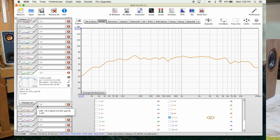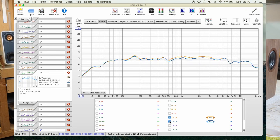And at the end, I started adding a coil to the subwoofer, okay, to cut the highs off the subwoofer so we can have them playing better together. That's what happened here on curve number 12. It's getting flatter and flatter. Don't worry about the sub bass, the lower bass below 100 hertz now. Don't worry about the highs over 6 kilohertz, okay?